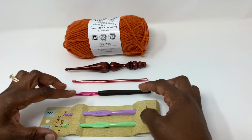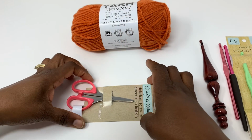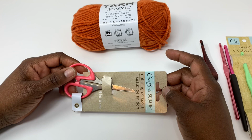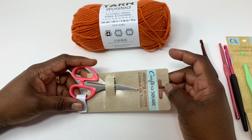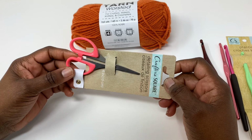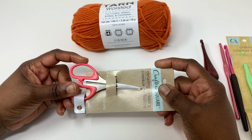All right. So, yep, you can get that for $1.25. Now, the next thing you're going to need is a pair of scissors. Most of us have scissors around our house already, but just in case you don't, I found these in the Dollar Tree as well, and they were only $1.25.